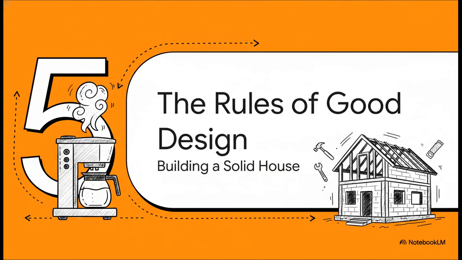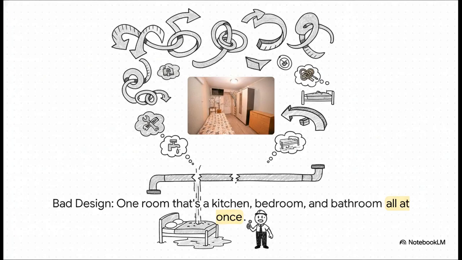So we know what functions are, and we know how they work. But how do we build good ones? Well, for this, let's switch our analogy. Forget the coffee machine for a minute, and let's think about building a house. Okay, this right here, this is bad design. This is exactly what code looks like when it's not broken down into functions. It's one giant, chaotic room, trying to be a kitchen, a bedroom, and a bathroom all at once. I mean, can you imagine trying to fix a leaky pipe in the bathroom without flooding the bed?